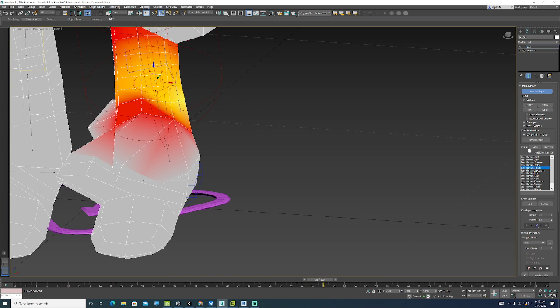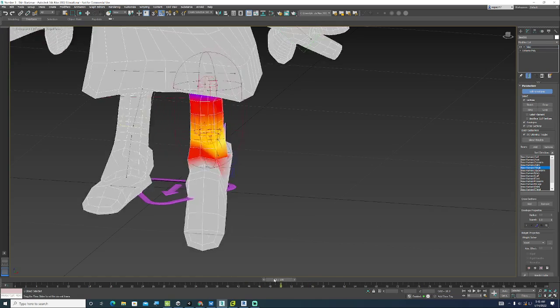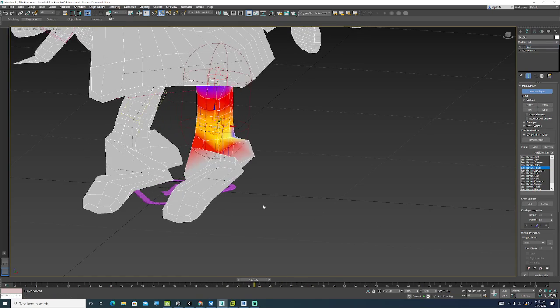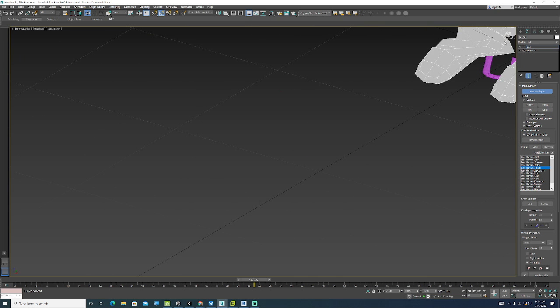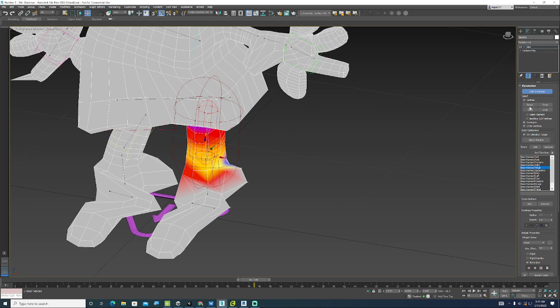So what we want to do is, for each of these bones, have it very rigid in the middle where the bone is, and then start to fade out, like yellow and then blue. And especially at the joints. The joints where you have an elbow or a knee, or maybe your character doesn't really have a knee so much, but he has a foot, where the top of the foot meets the leg. You want that to be a really soft connection. So some of those things are important to pay attention to. You can look at what's actually happening, and maybe see that a couple of points are being left behind, or that a couple of points are moving with something that they shouldn't be, and you can come back and affect it.